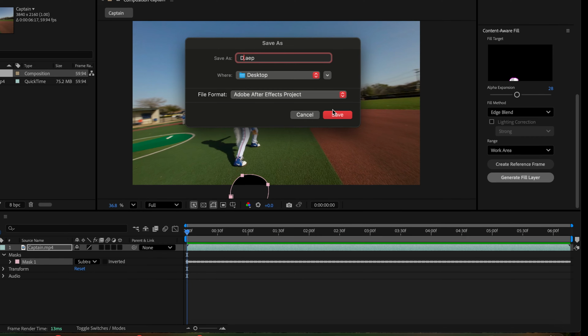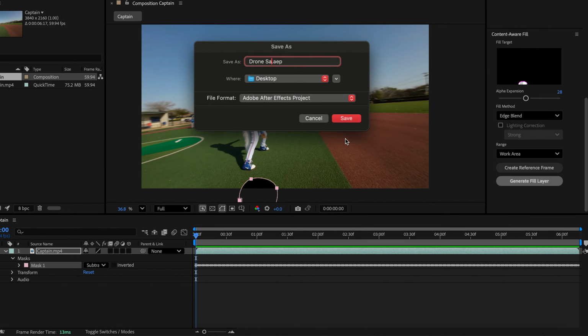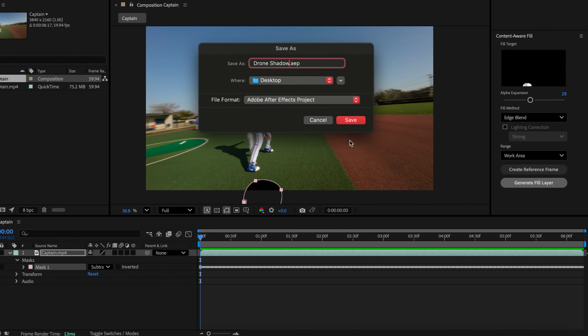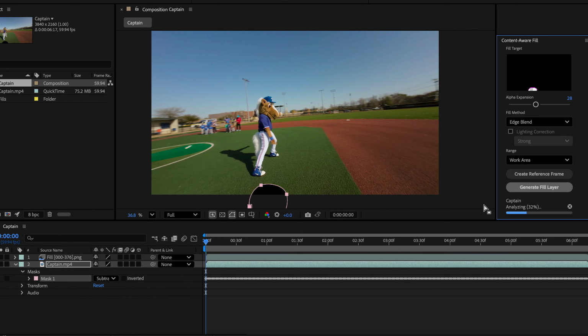We're going to name our layer, and it's going to analyze the frames, and it's going to generatively fill the hole in our video with something that's not a shadow. It's going to look like the surrounding area. It's going to take a little while to analyze and to fill in the empty part of the video, but once it's done, it's going to look like this.